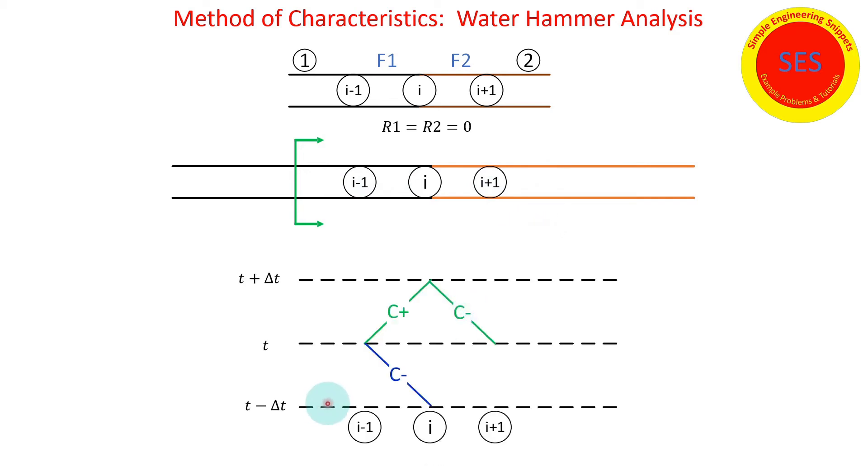To get enough equations for the unknowns we actually have to look at three different time levels. Now I'm just showing you how it's done. I would not expect you to memorize this. That's of very limited usefulness other than really right now. This is an exercise in showing how complex the method of characteristics can become. I need to solve for the head and the flow at node i minus one time level t.